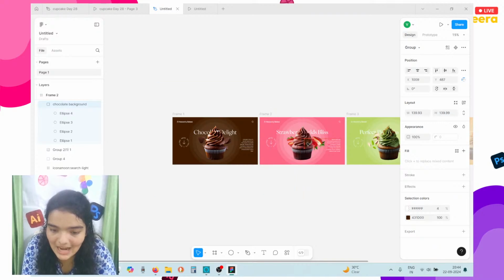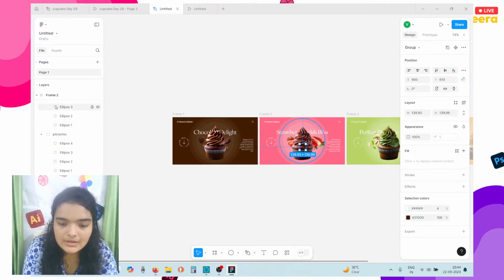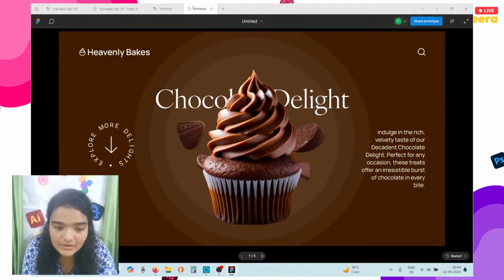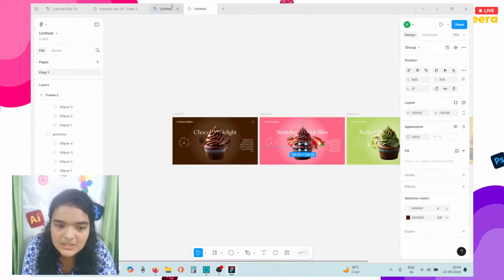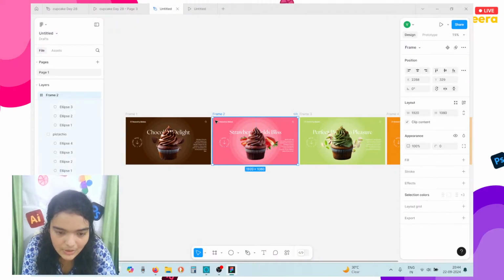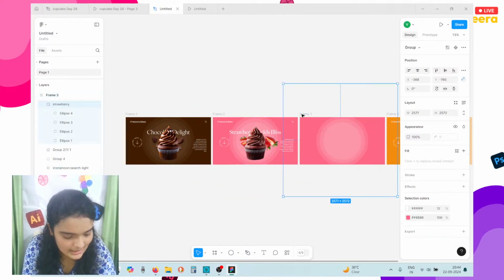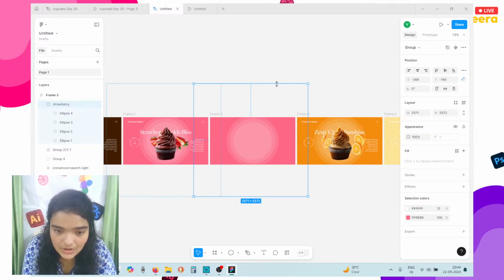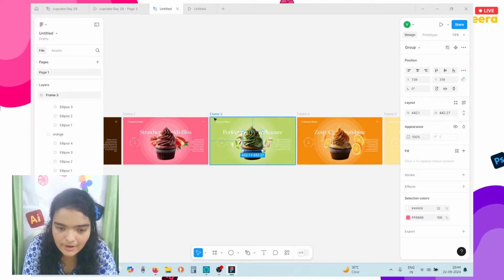And now when we start animating, not only do we have this background on this slide, we also have this background on this slide. We're just going to send this to the back, and now we're going to start animating really quickly. This is the effect we're going for. It just becomes smaller and then it becomes bigger again. So we're just going to have to place our pink strawberry background, copy this, paste this in the next slide, make it extremely small, and also center align it, send it to back. And we're just going to have to repeat this a bunch of times.